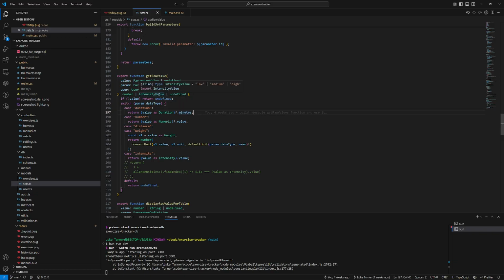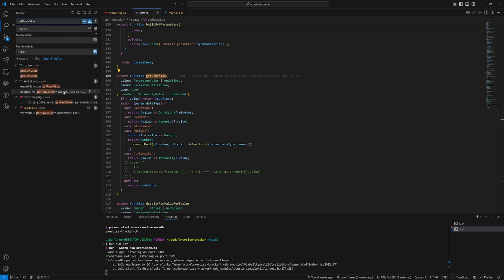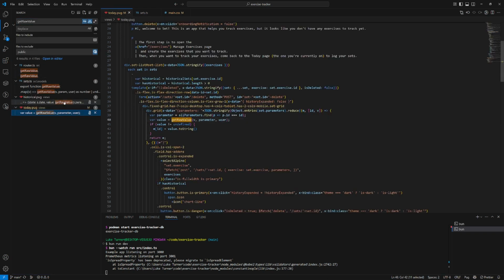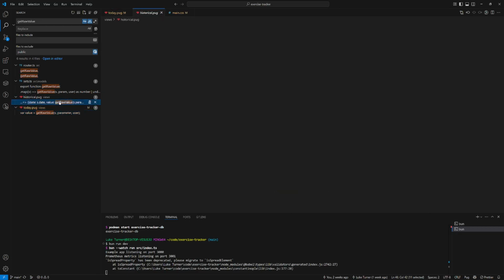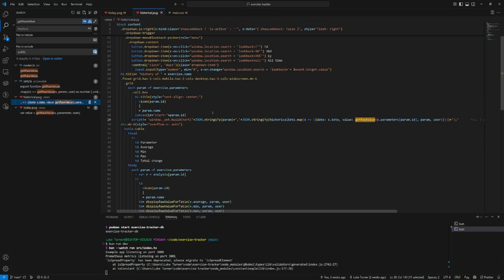If we look at all the places that this is used: this is where we just were in the today page. It's used in the historical page when we're building a chart. And this is an interesting case, right? Because we actually might want the duration coerced into a numeric form, like have 0:30, which is to say 30 seconds, automatically converted into 0.5 if we have minutes as the standard.